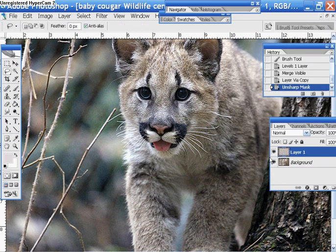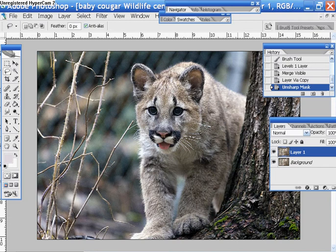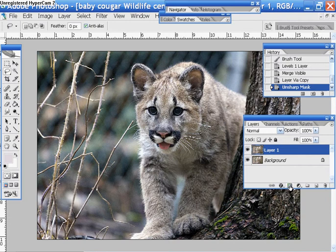Okay, now it's really hardly noticeable in this picture. If we look at the background, if we turn this layer on and off, you can see that it brought out a little bit more detail in the branches than we really wanted. So what we can do is create a layer mask, which is this button right down here, and it automatically masks that. If we've got our black and white, with black painting over white, that just means that everything that's white, that's painted white on that picture, shows the detail we just applied with that sharpening filter, the Unsharp Mask.